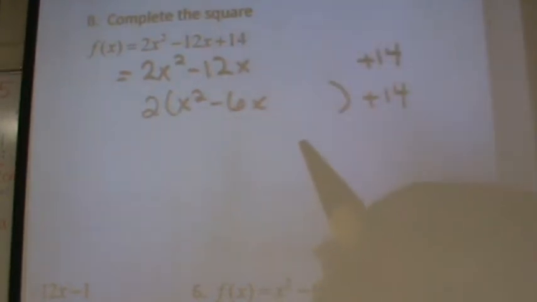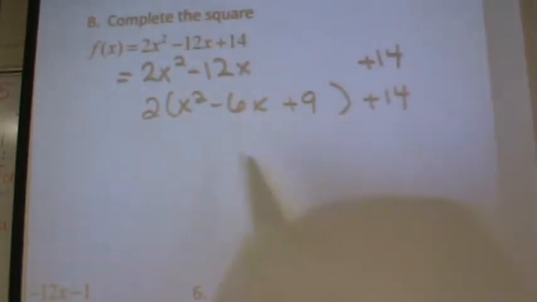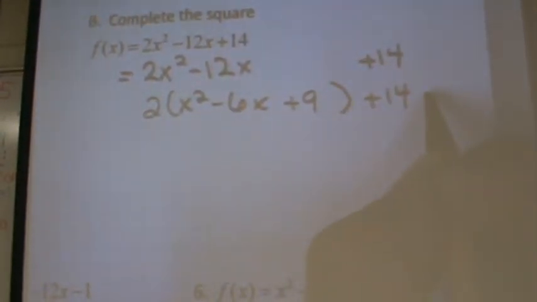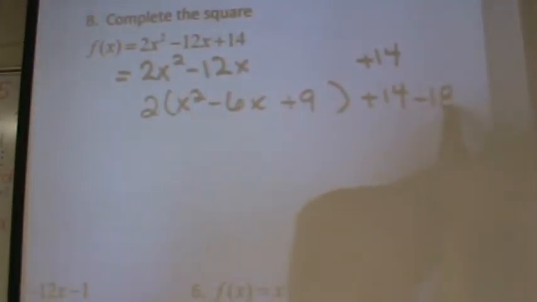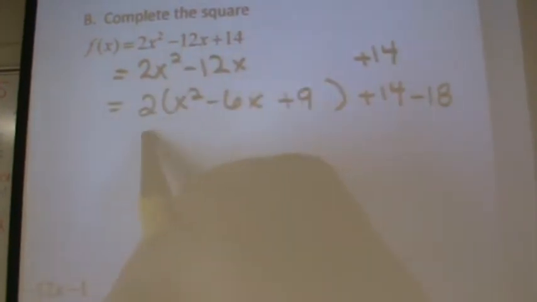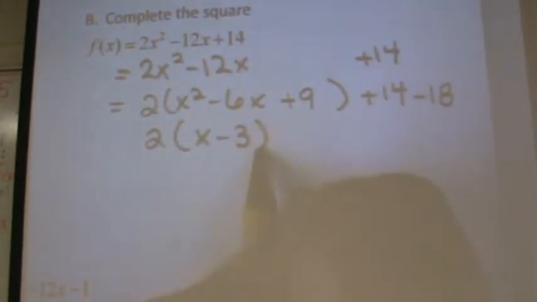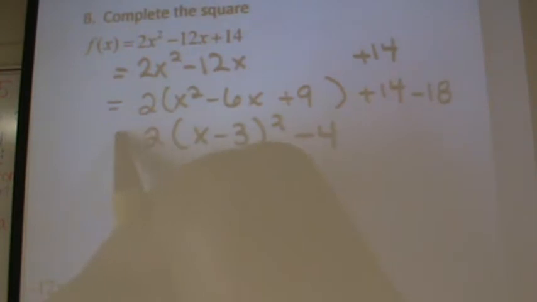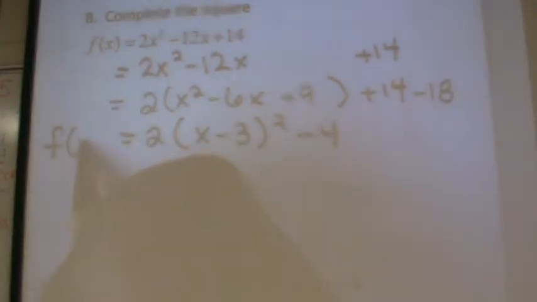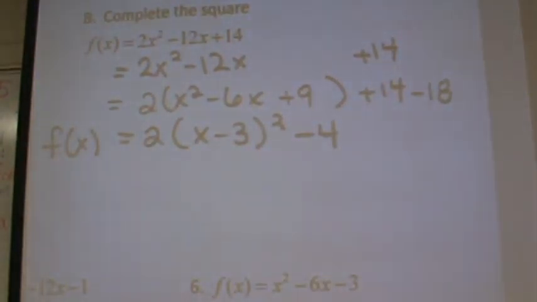Now we complete the square. Half of -6 is -3, square it, you get 9. Do we subtract 9 here? What do we do here? We added 18, we're gonna take 18 away. So you get 2 times (x minus 3) squared, you're gonna factor this now, minus 4. So now not only do we know our y-intercept, but we know our axis of symmetry and we know our vertex, (3, -4).